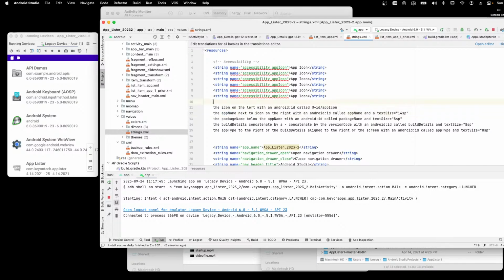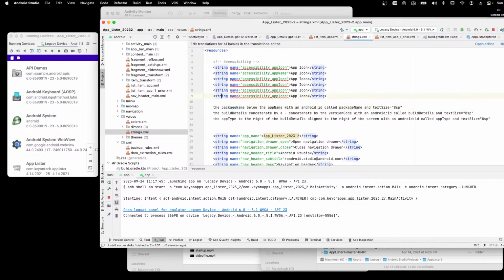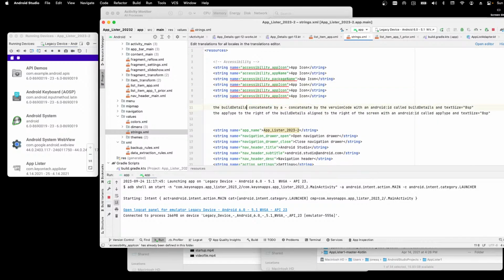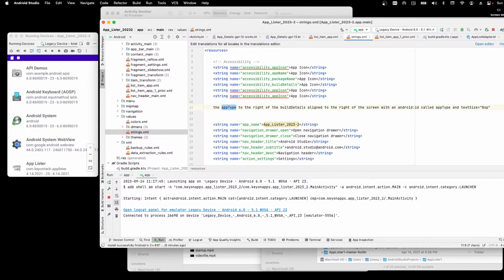Okay, we've got the app name. Package name. Build details. And the app type.